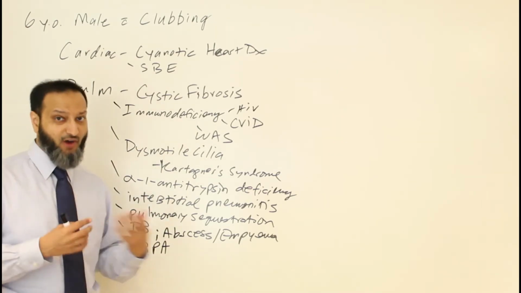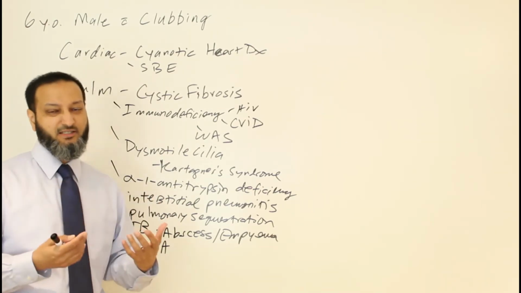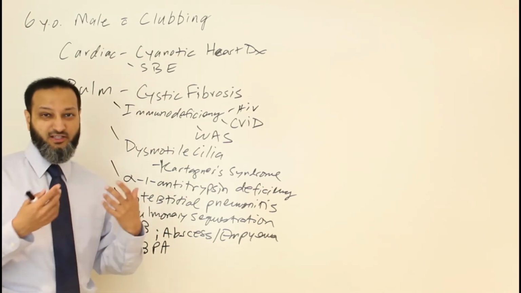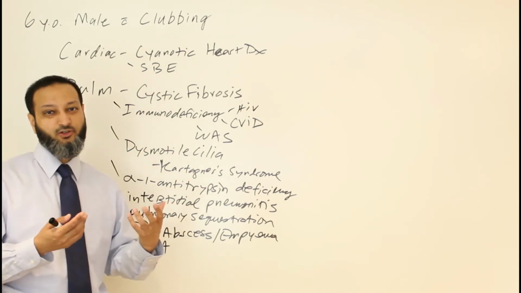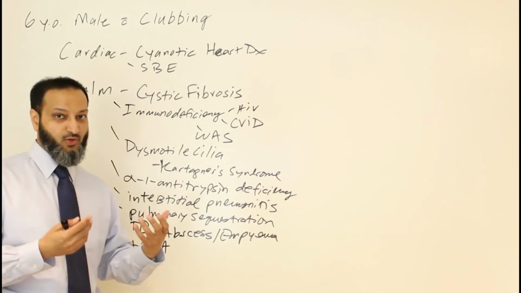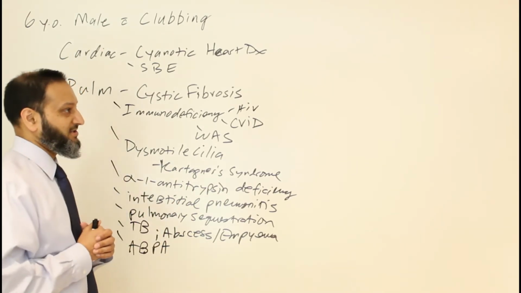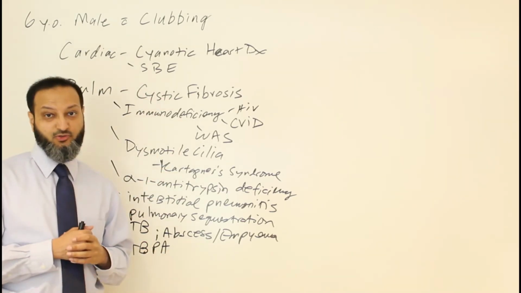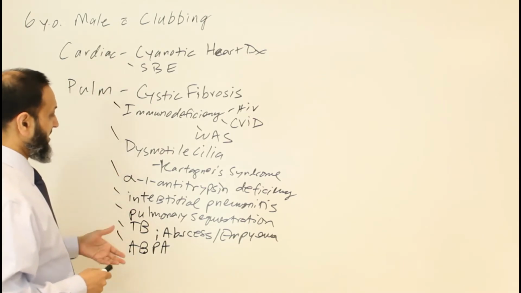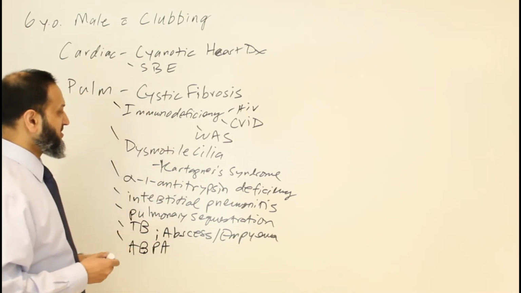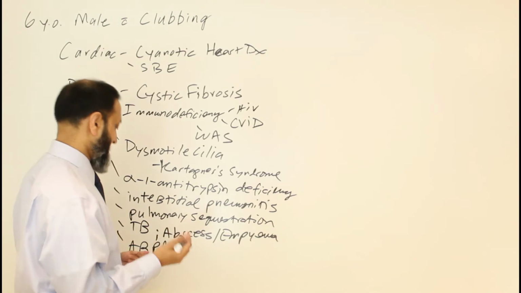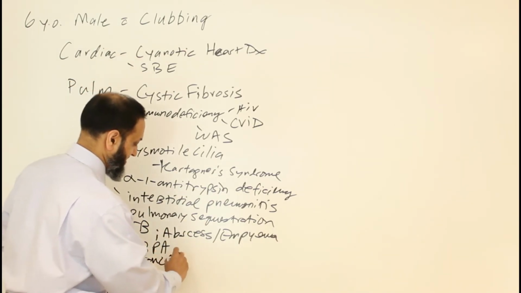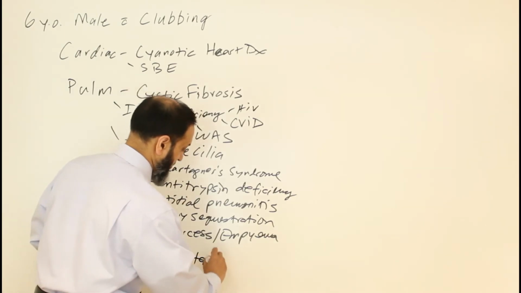So it's not a primary fungal infection, it's actually a kind of hypersensitivity pneumonitis to the Aspergillus, and because you have sticky mucus and you can't clear your mucus, you can't get rid of the Aspergillus fungus, and it causes the hypersensitivity response. So you have some underlying issue that then predisposes you to ABPA. Now all of these things and all these chronic infections basically will lead to bronchiectasis. So basically anything that can lead you to have bronchiectasis can give you clubbing as well.